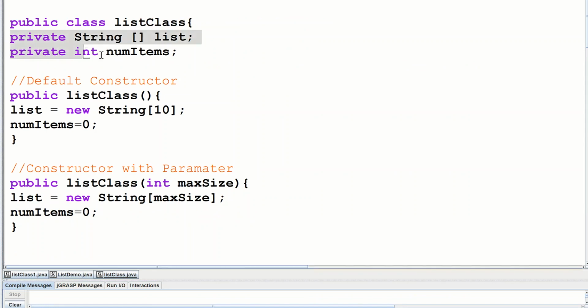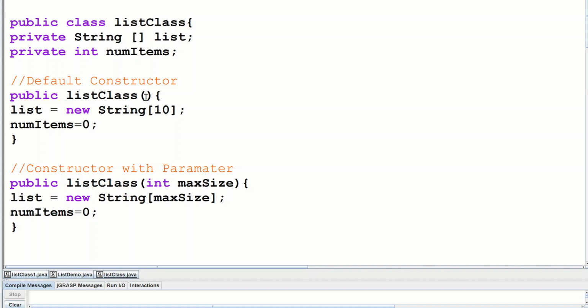We had two private members. We have an array list, so that's why we need a bracket, and the data type is a string. We need to know how many elements, so that's why I have number of items, and it's of type integer. We need a default constructor, so it means I will have the same name as the class. So this is exactly the same name as the class, and we have no parameter.